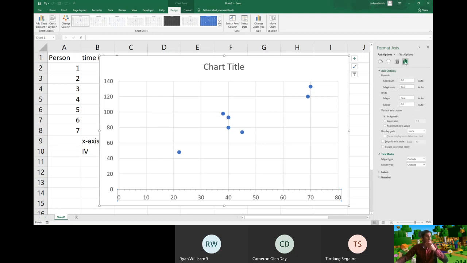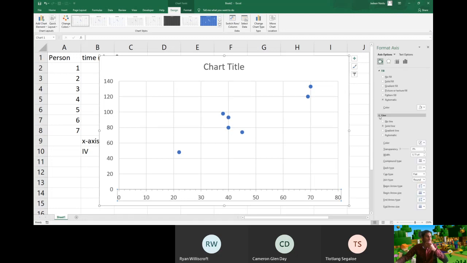Okay, now the only thing I want to change in this is these lines are very faint to see. So to change that, still under axes options, you click on the paint bucket, you go to line, and then for color, I would change it from gray into pure black, and that will darken it up a little. So that's how you change what the x-axis looks like. Okay, now to change the vertical axis, it's kind of the same thing. Axis options, you go to vertical axis.